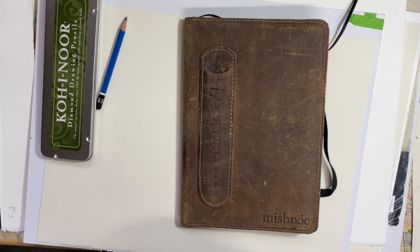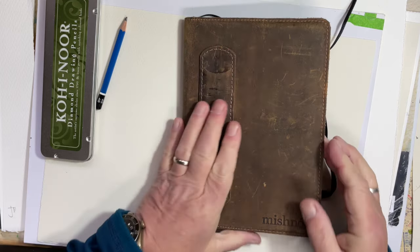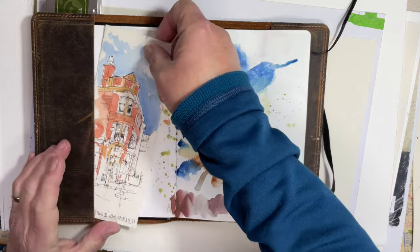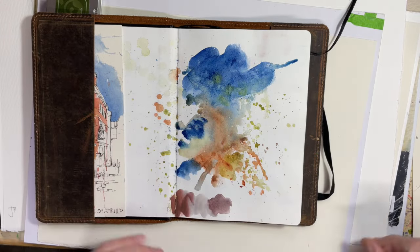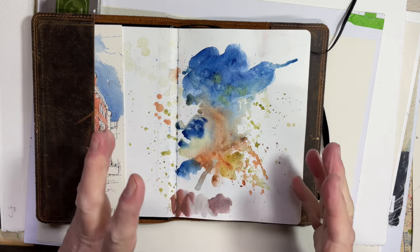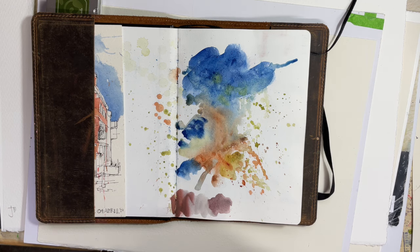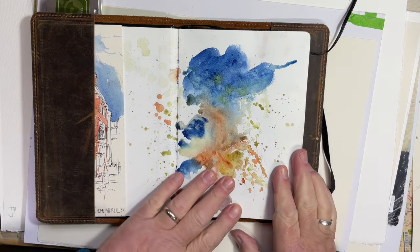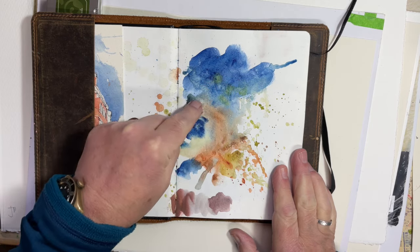In the absence of a proper technique or how-to video, I thought I'd give you a quick look through this sketchbook that I started — April 23. Like most of us, I guess, we follow a line, a groove of technique, of line drawings and watercolor. But I always prefer doing stuff like this — it's just random. I can't remember why I did that first; I think I was testing out some paint.